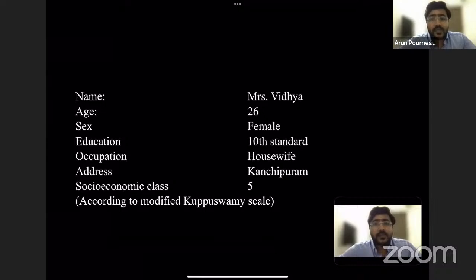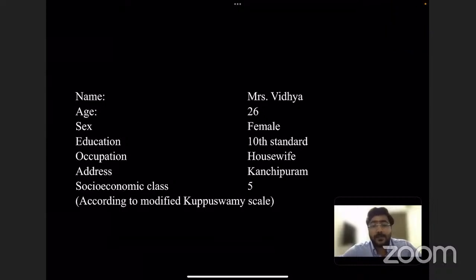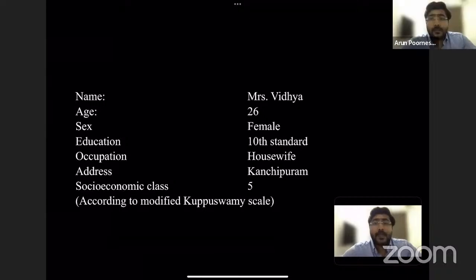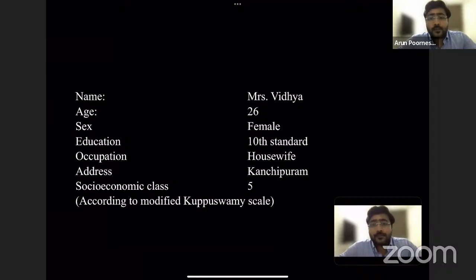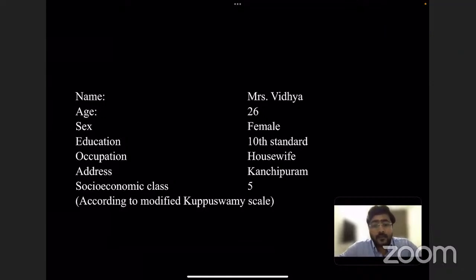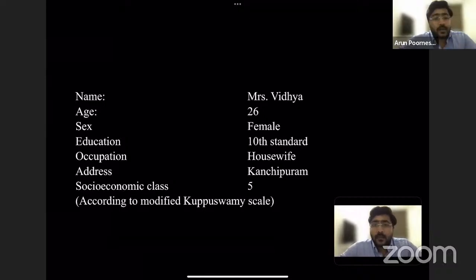The classification is based on 3 criteria: the per capita income of the family, the educational qualification, and the current occupation. The head of the family is considered the male if the male is present, and in the absence of the male, we consider the female as the head of the family. Or you can categorize them as executives, professionals, skilled, semi-skilled. Nowadays they don't say unskilled, they say skilled, semi-skilled, and that's all.